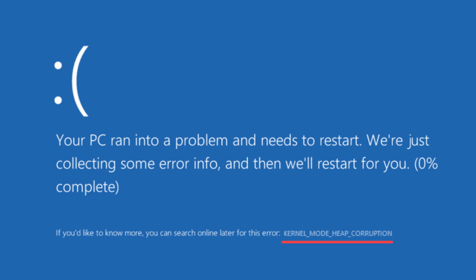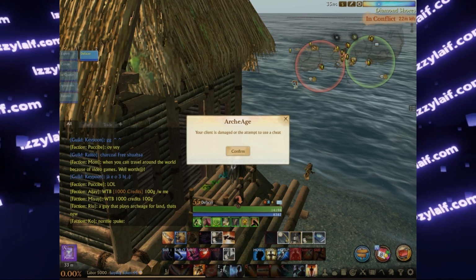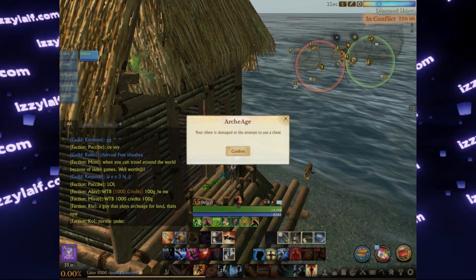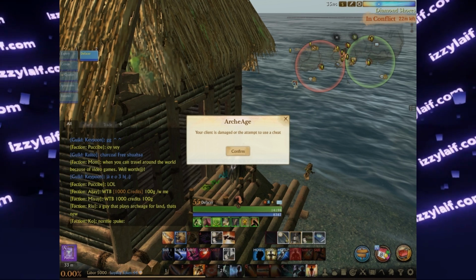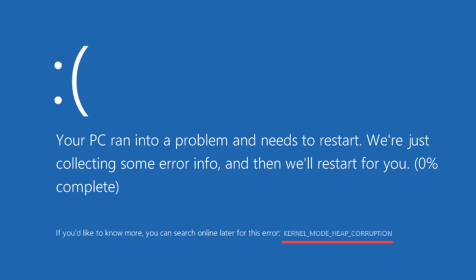What actually prompted me on the reason for this problem is another game called ArcheAge. And after some time, this game complained that your client is damaged or modified to cheat. Even though, of course, the client was not modified in any way, it's just the anti-cheat going wrong. And basically, that's it. All the games I mentioned, and many more, even though they are from radically different developers, some of them are Western games, others are Chinese games, and even Russian games, what they have in common is a very, very aggressive anti-cheat software, since they are online games.